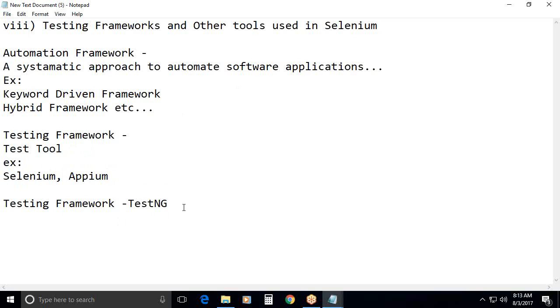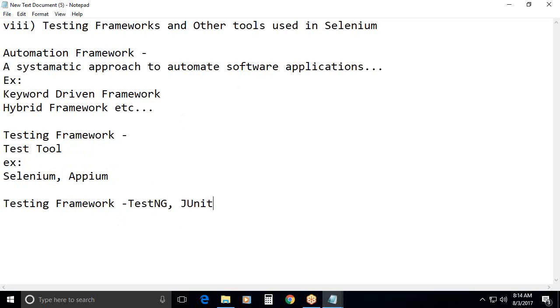Next, in our scenario, testing framework, for example, TestNG, JUnit, depends on the programming platform. If we use Java for programming, then the supported frameworks are either JUnit or TestNG. If we use .NET, then the supported framework is NUnit.